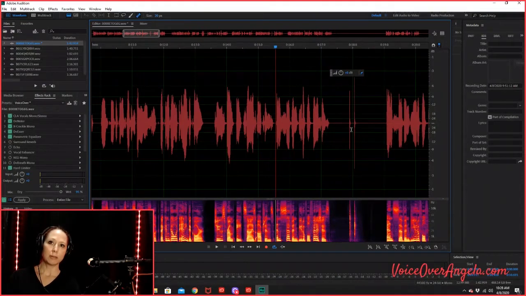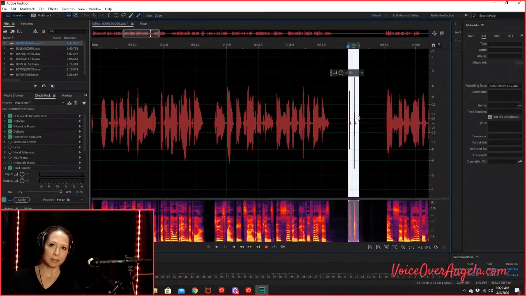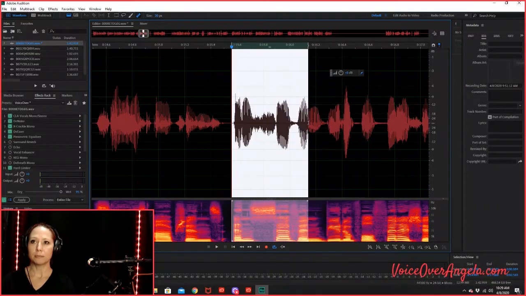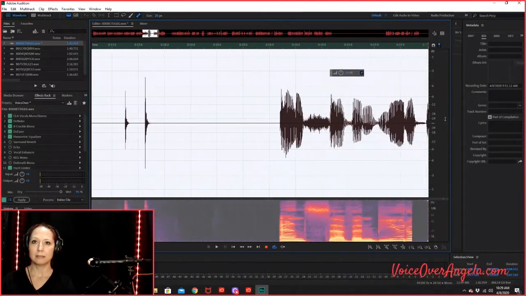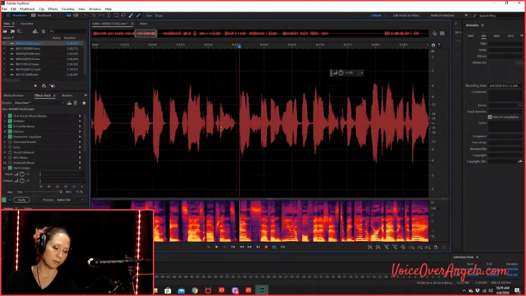Now, if you noticed while I was recording, I have a clicker. This little guy right here. Now, some people prefer to do the punch and roll when they record, but I like this clicker. When you're recording and you click it when you make a mistake, it creates a peak like this one here. So it's easy to see where my mistakes are so I can cut them out easier. It just speeds things up a little bit. So I'm going to put my marker at the beginning of the mistake and then delete till the very beginning of the corrected take, and then play back and make sure it all fits right.